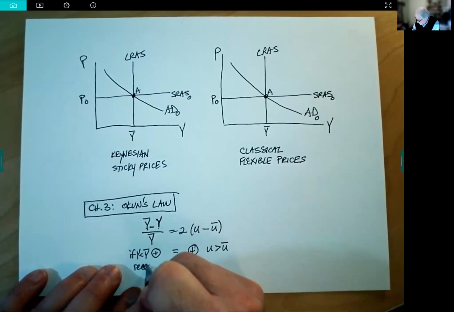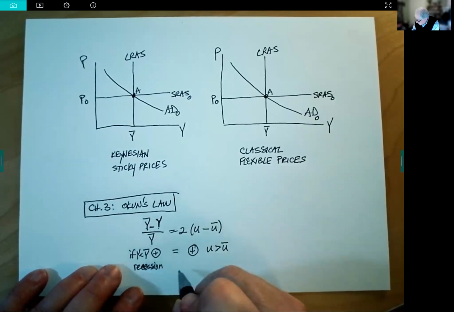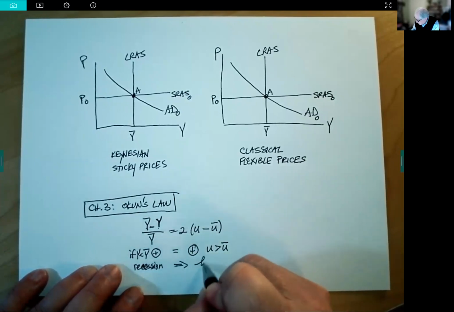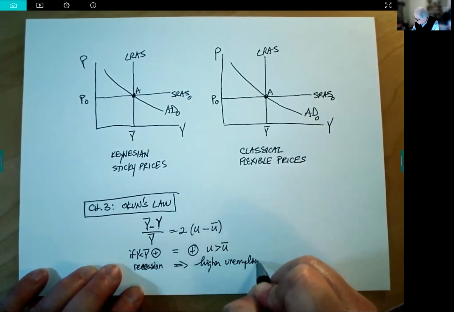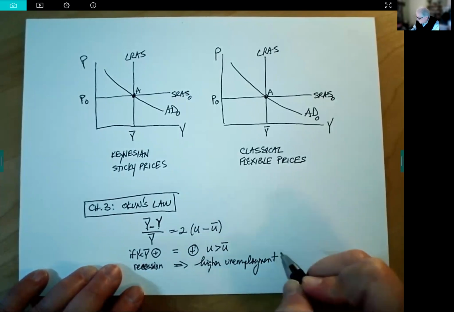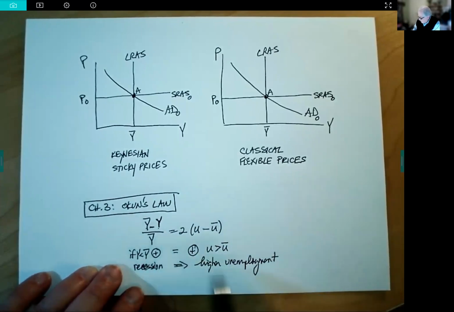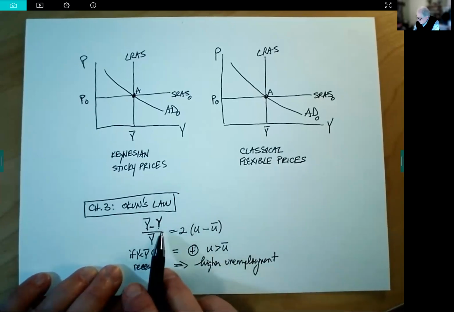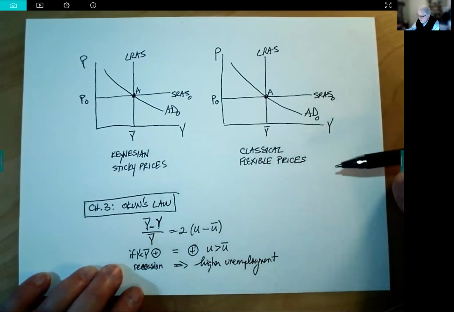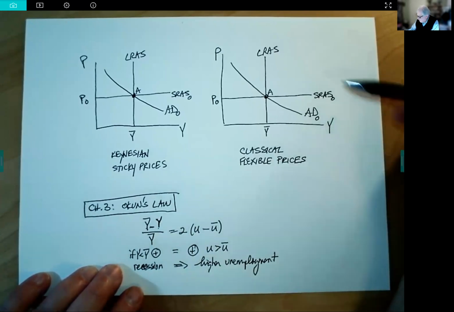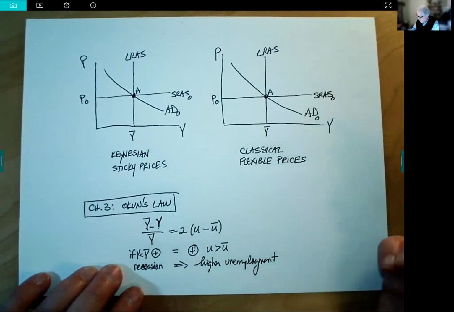So this would be a recession, which leads to higher unemployment. In other words, there's a direct relationship between real GDP and unemployment. The lower the level of real GDP is, the further away from potential GDP we are, and the larger the unemployment rate is. So we just need to keep that in the back of our minds, because we're not going to have the unemployment rate in these graphs, but it's behind the scenes.